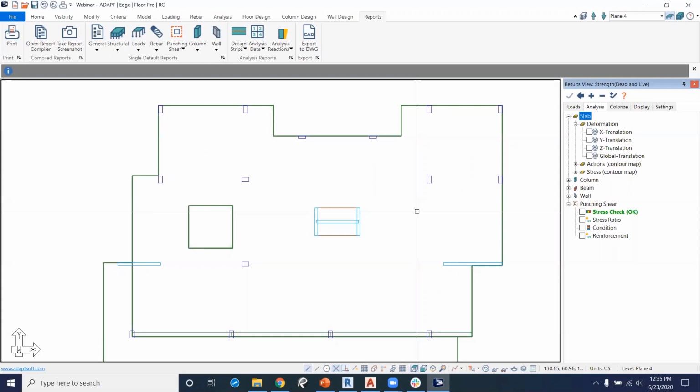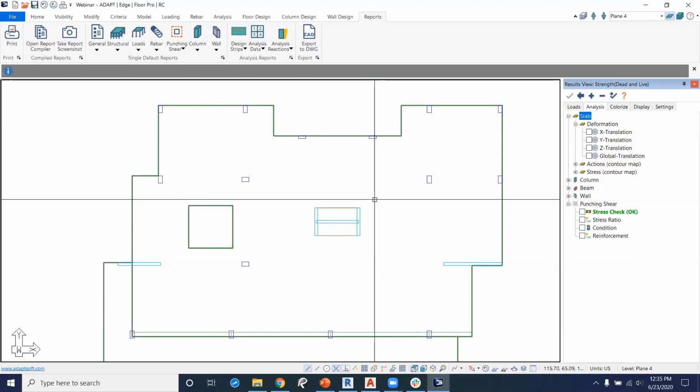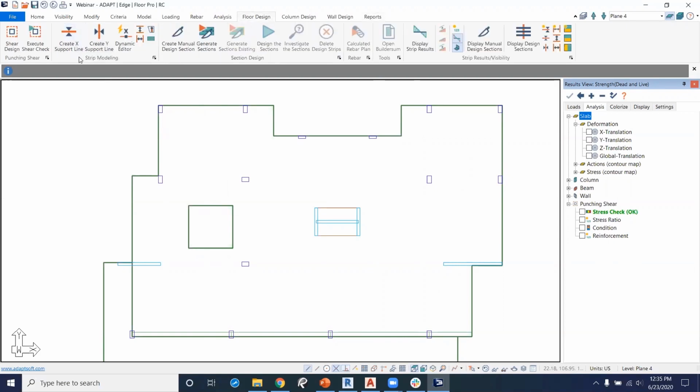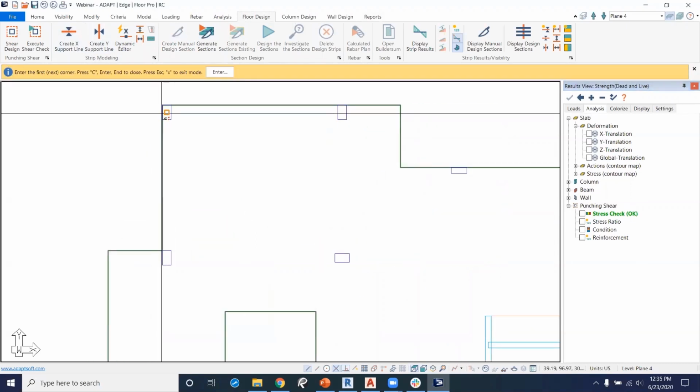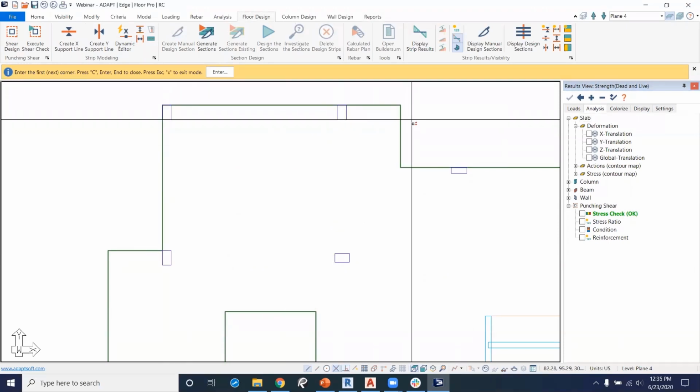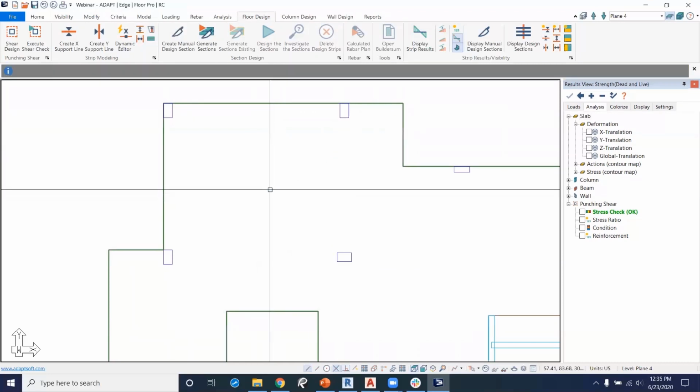But first, we're going to need to add support lines. The support lines are how you specify design strips and section cuts for the program to actually do the design. So when I was in our consulting group, the way to add support lines was simply using the create X support line and create Y support line. Now, what you would do is go through here and snap to the slab edge, click, snapping to the center of the column, click, snapping to the center of this column, and snapping to the slab edge. So you get kind of quick using it on a daily basis.